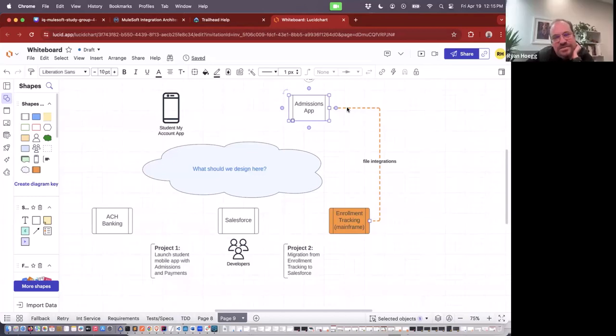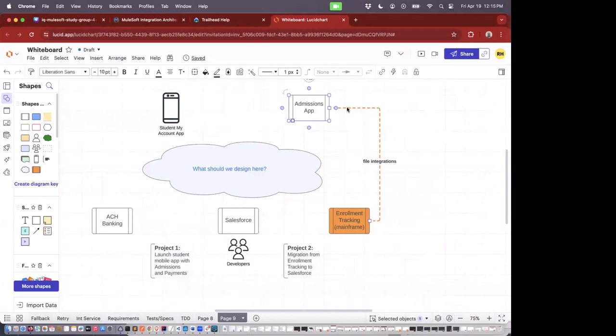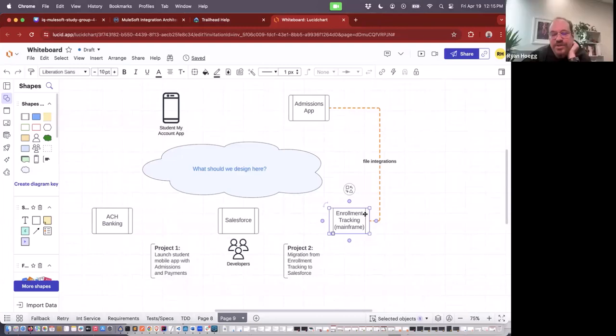I know in Salesforce you can do file integrations, or you could use a file server that holds files. So that's what I'm asking you about files. Where are the files? Are they in the mainframe, or on a server, files that get picked up and dropped off all the time? This is active. That's how they communicate, through files getting picked up and dropped off.